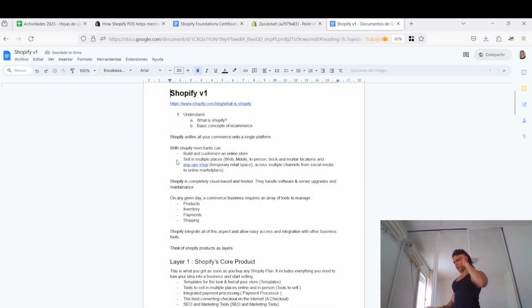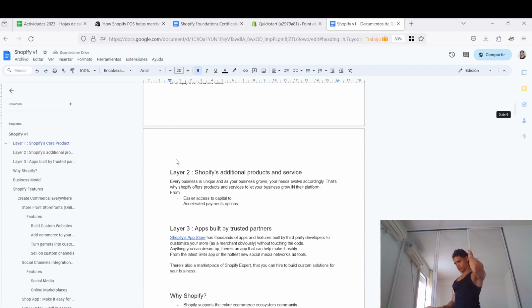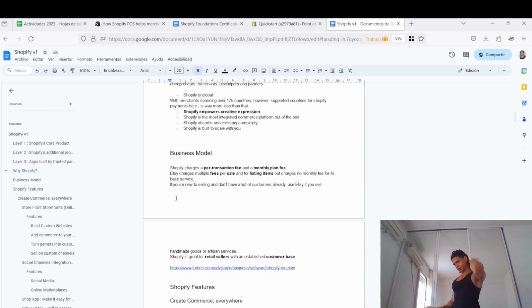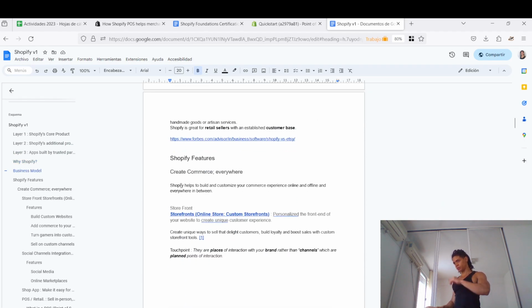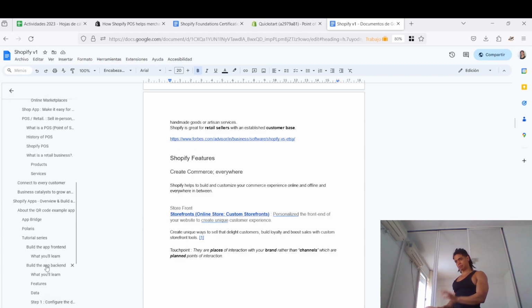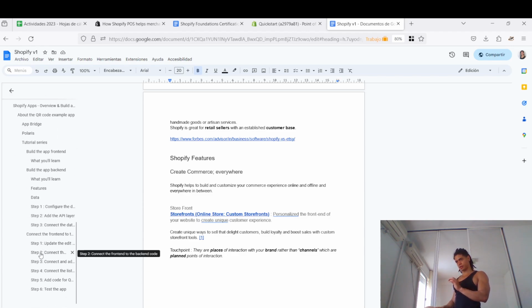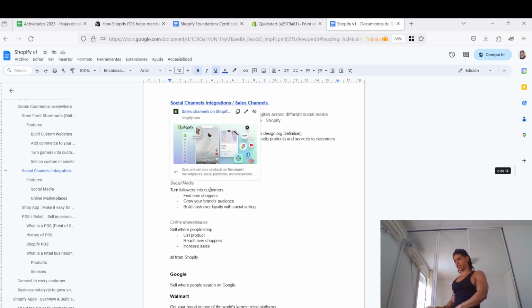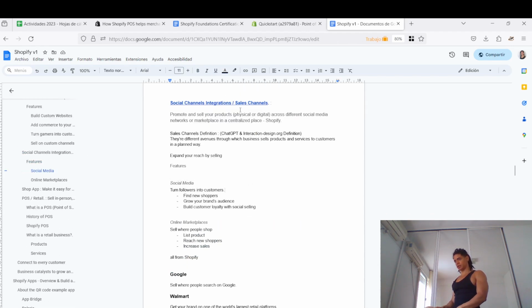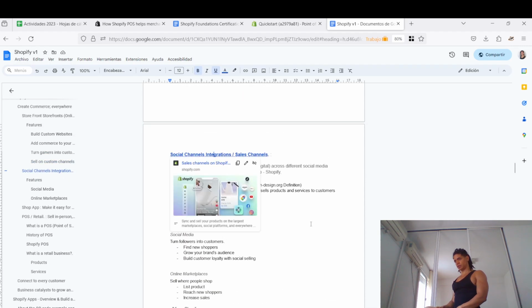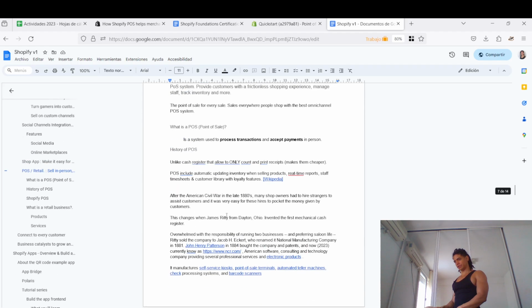Because here we were looking at Shopify, so what is Shopify here? As well as the Shopify features. And here we are, right? Specifically the sales channels, the social channel integrations, exactly. The social channels integration, but not here.